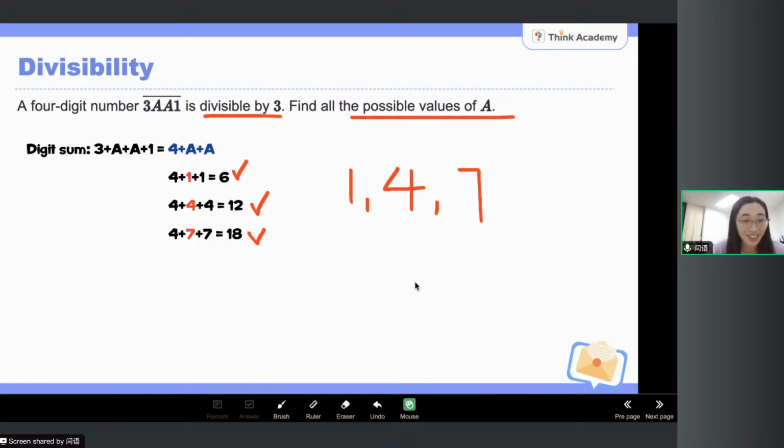The final answer is not 6. 6 is just the digit sum, okay? Any question now? By the way, for these 2 questions, you may get some conclusions. When it comes to such questions, to find the value of the missing box or the letter, usually we have 2 groups. One group is called 147. The other group is called 258. Here we always plus 3, plus 3, plus 3, because the question is divisible by 3.